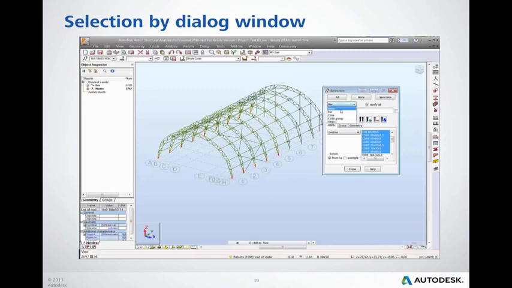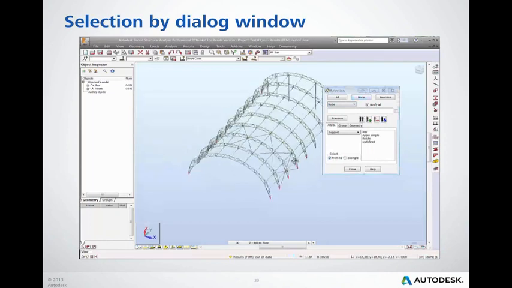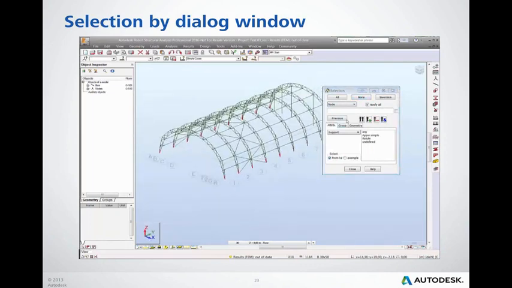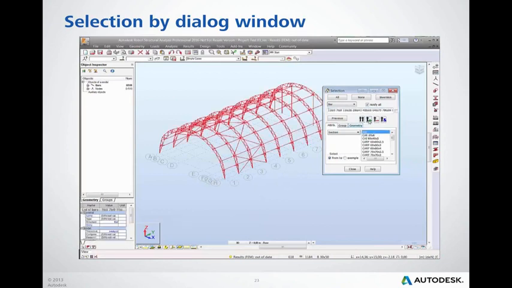The right-hand side button is the common part button. The arrow with minus means subtraction from the already existing selection, the plus button adds some property to the selection, and the two-arrow button replaces the already existing selection with the new one. Of course, using this selection dialog window, we can switch between bar selection or object selection online.